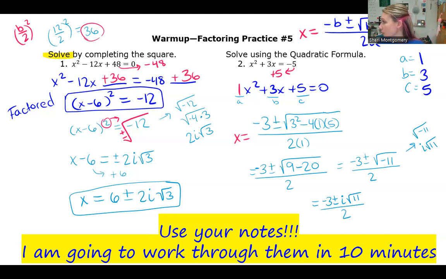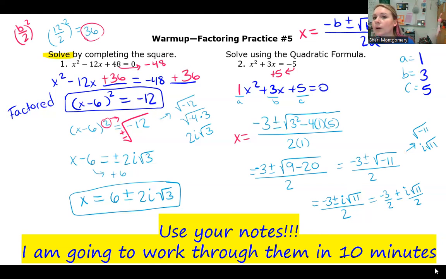You can stop here and you can box your answer because I'm cool with that. However, sometimes you'll see it split up. So I just want to show it to you so that you know what it looks like. That way, if it's a multiple choice question and it's split, you know why, and you can match your answers. Another way to do this is to split it up because you've got 2 parts. You have this part right here that has the negative 3, and then you have the I square root 11. So we're going to split that up and it will look like this: negative 3 over 2 plus or minus I square root 11 over 2.